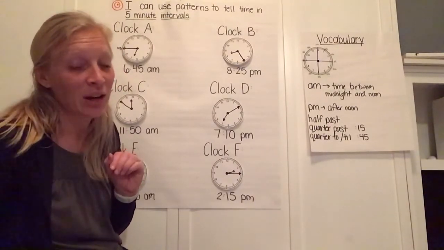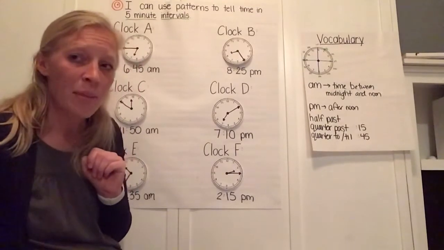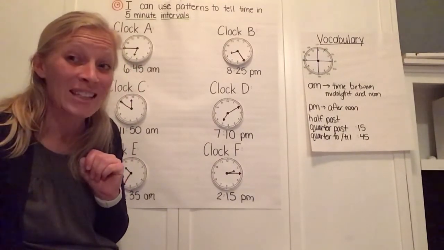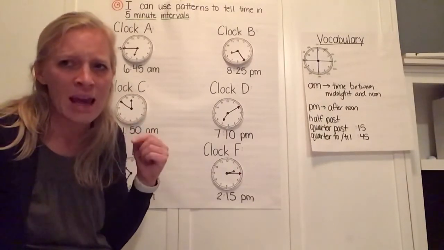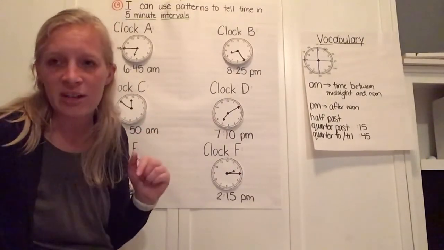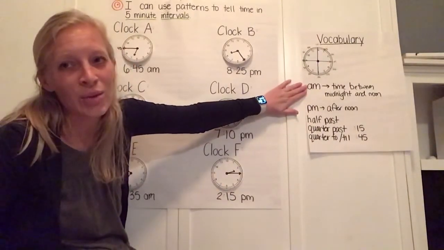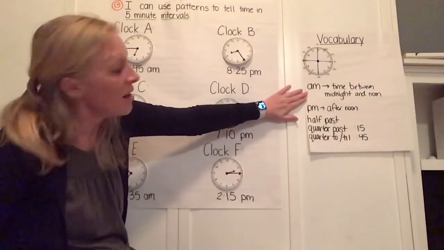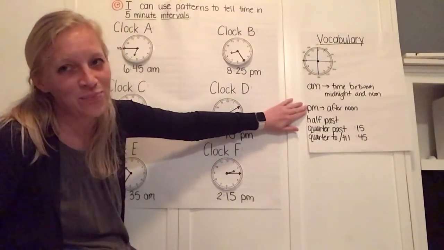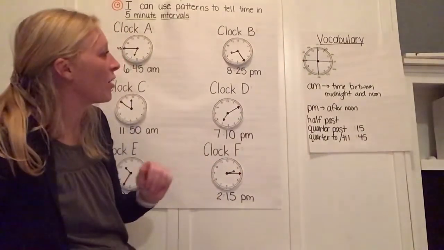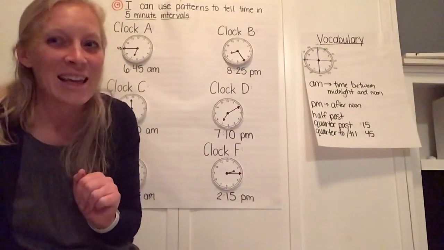All right, second grade, you have more work to do on your own. Keep thinking about these patterns to help you figure out what time it is, but also continue thinking about that AM and PM. What's happening at those different times of day. Remember that our AM is before noon. It's in the morning. That PM is in the evening or the afternoon. Love seeing you make some progress understanding these clocks. Keep looking, keep working, and keep practicing.